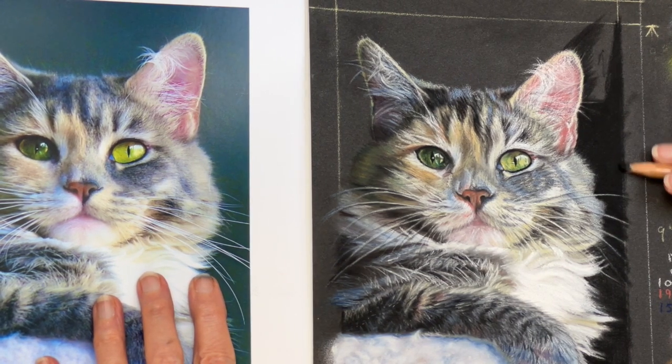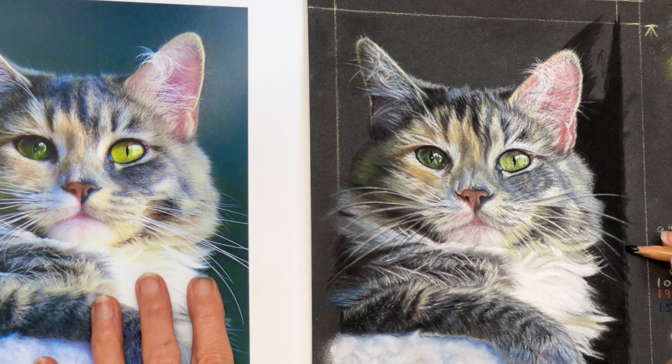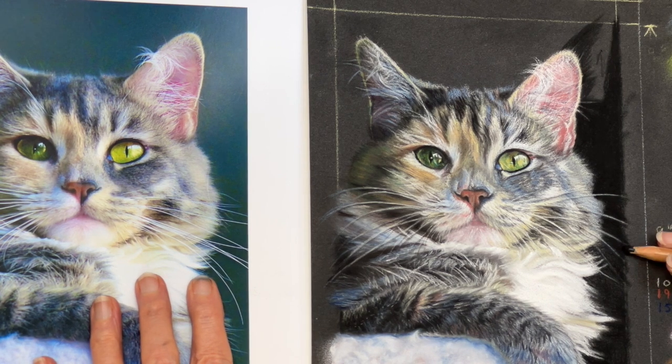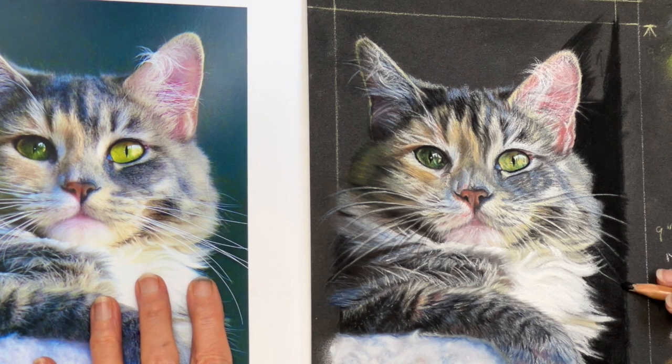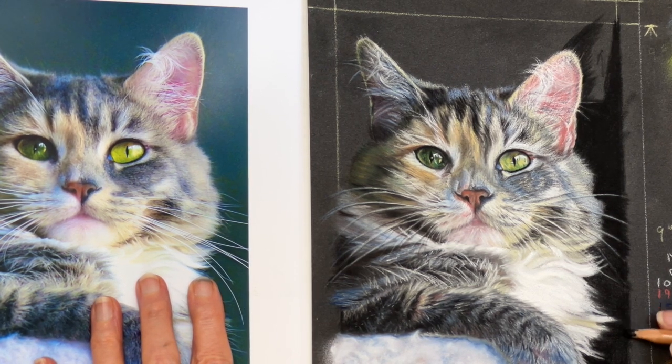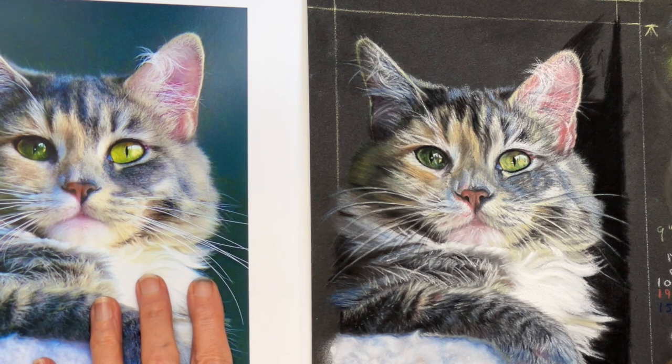See how the black's just gone over that pale yellow line? Just do it over here as well. It just goes right over it, see? Needs filling in a bit more.